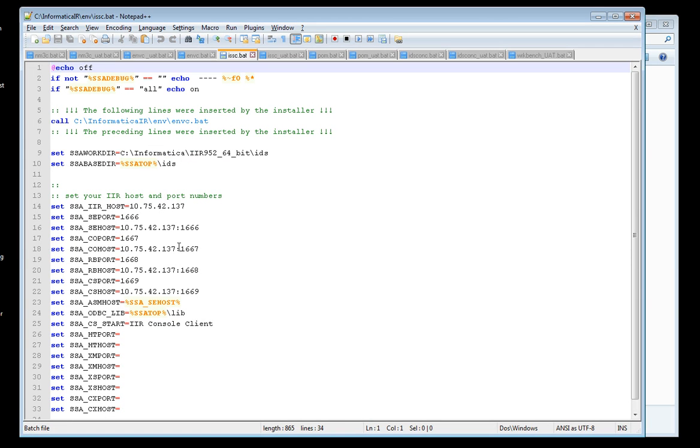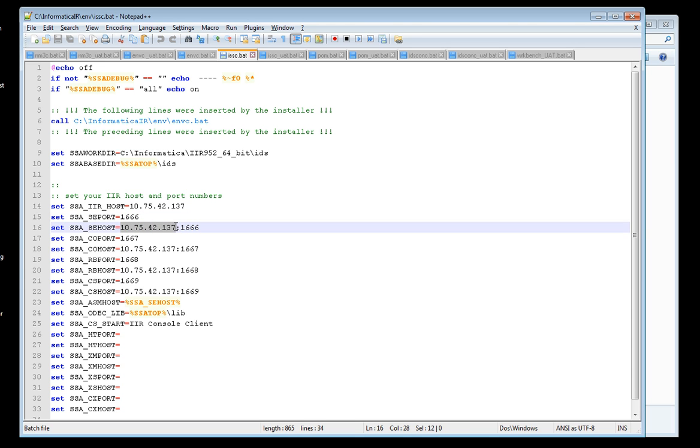First, for connecting to a remote IR server, we need to give the IP address. I am configuring this issc.bat to connect to the first IR server instance. So this is the IP address of the machine. Then I need to configure the port of the search server. You need to go and see in ISSS what port you have given for this particular IR server instance, and provide that.